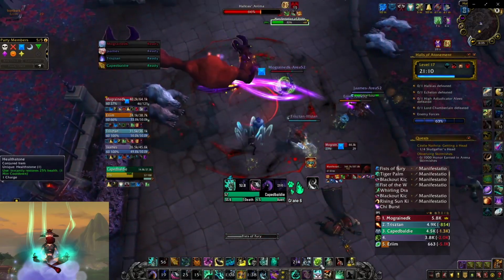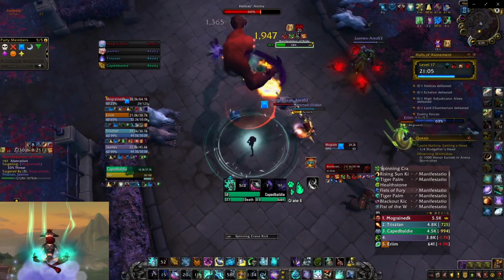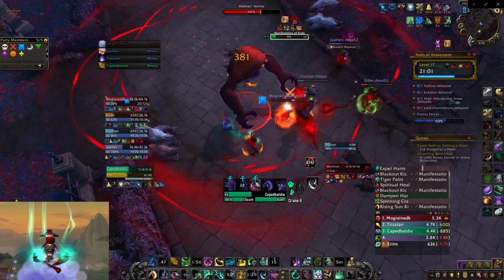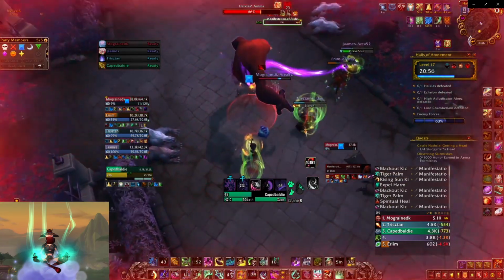I have all my cooldowns coming up. I use a Hellstone here. I don't think anyone committed anything to this. See, this is the bad situation that you get into where you have max stacks, which is 20 on the Pride, and then he still had a lot of health.